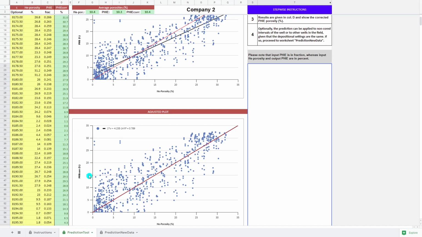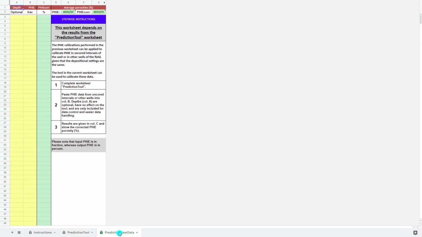The second part of the tool, represented by the Prediction New Data worksheet, is optional. The results from the previous worksheet can be applied to uncored intervals of the well and/or to other wells in the field, given that the depositional system is the same as for the input data in the previous worksheet.